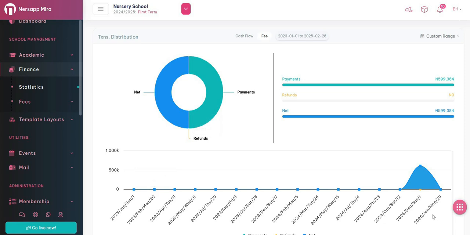As you can see, from here to here, so far the recordings were done in this period, starting from October. From October, Saturday, 12/24, down to 2025 here. So within this period, there was a transaction. That was between this period here. So that is that for the transaction distribution.